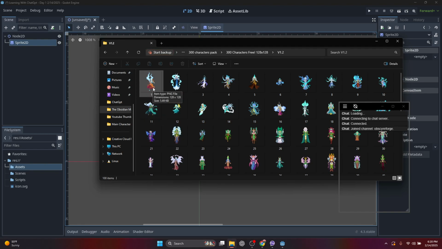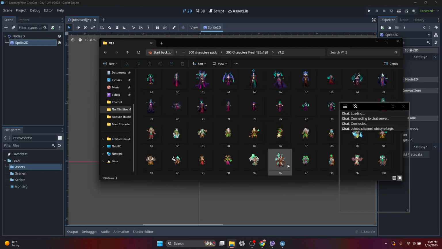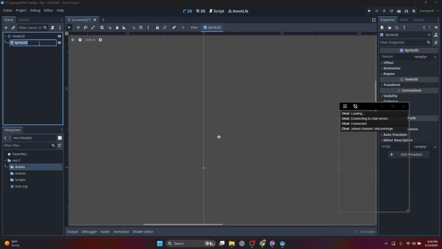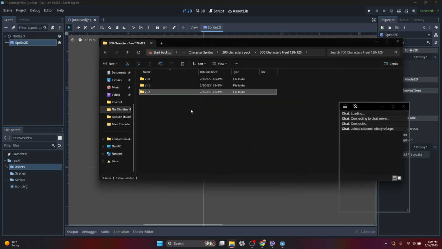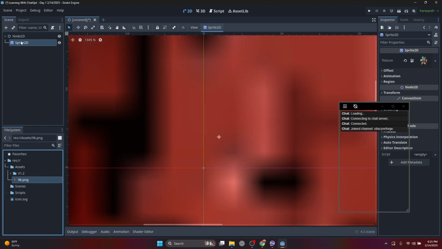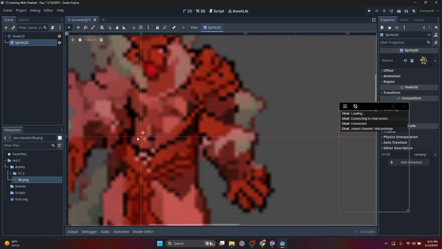So this is the guy we've been using for a while, but let's switch it up here. Oh, I need to actually add our packs file. I was getting a little bit ahead of myself. Oh, he's big.